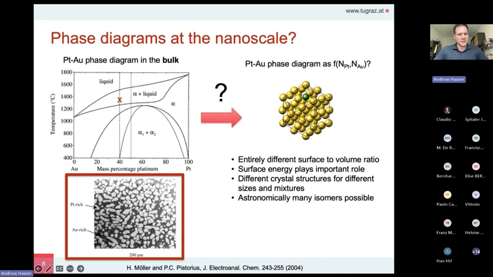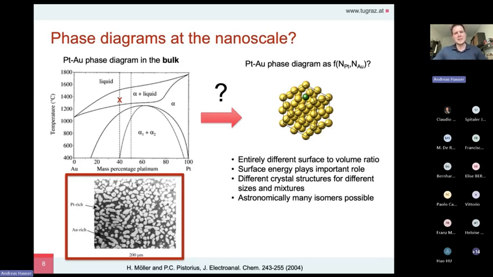And at, say, 1300 degrees Celsius, you're in a phase where you are liquid plus some solid phase, and this is the picture below. You have a platinum-rich solid phase, and you have a gold-rich liquid phase. And if you cool this further down, you go into an area where you have just one solid phase, and then you have 2 of them. As you can see, in the bulk, this is already pretty complicated and needs to be evaluated in a combination of a lot of experimental measurements and probably meaningful theories also from physics theory.